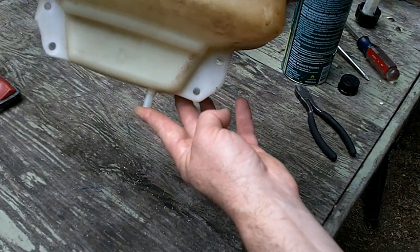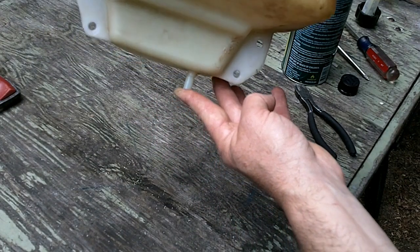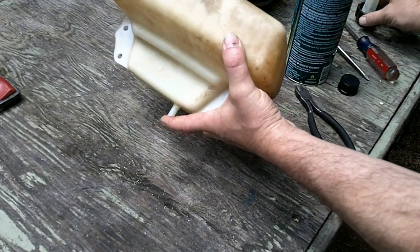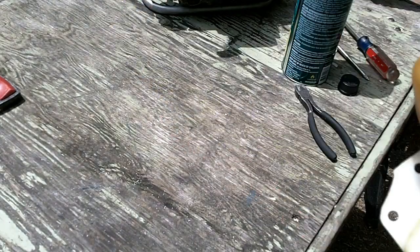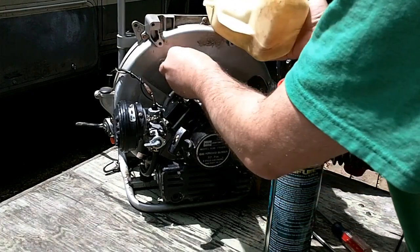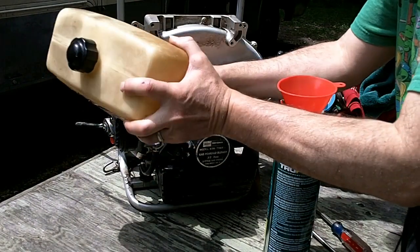And that was a pretty quick and simple way to repair this problem. I don't know what it would have cost me to even replace this tank, if it were even possible on this machine. But I think we've got it. And I think it's now just a matter of getting it back on the machine.